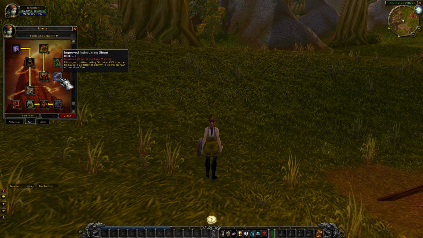Okay, that's interesting. That's some very, very early work on some of those glyphs that were implemented, I think it was either TBC or Wrath of the Lich King, where you would spec into having your fears have the target cower in place instead of flee.